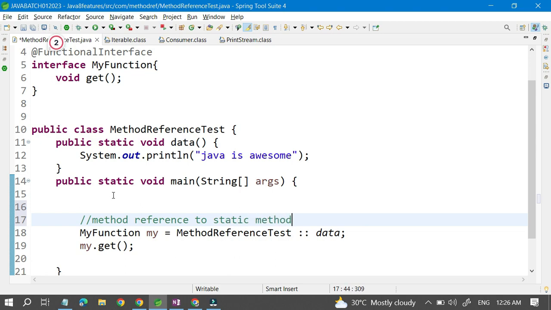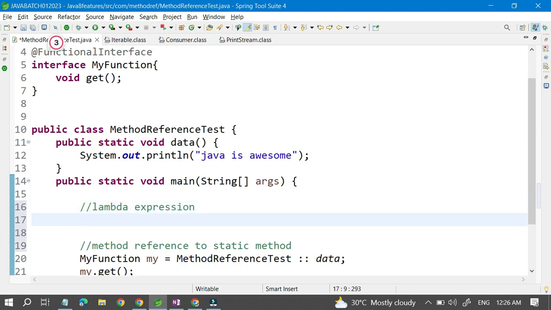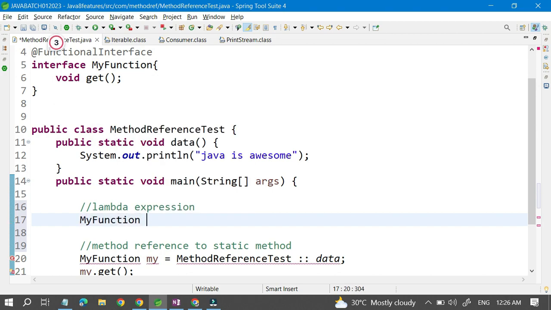For example, I want to write a lambda expression, and I have to provide the implementation of this particular method. What I have to do is write here my function, and function equal to, and I have to write here, what is the method name?